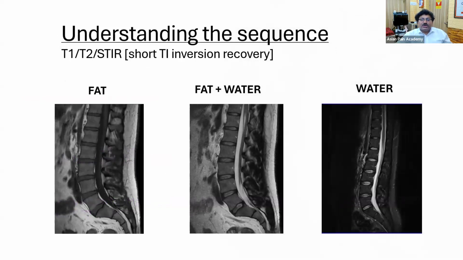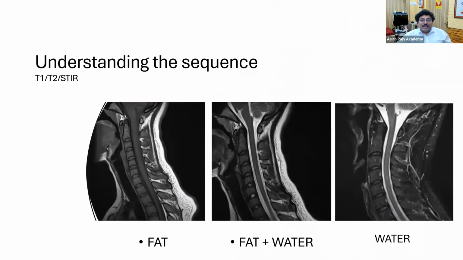we will find the soft tissue edema in this area. Okay. So if you take a very simple way, fat is white in T1 and water is black in T1. In T2, fat and water both are white, whereas in STIR only water is white. Here it is the same. We are seeing the same structures for the cervical spine. So what is this one, T1 or T2? This is T2. STIR.